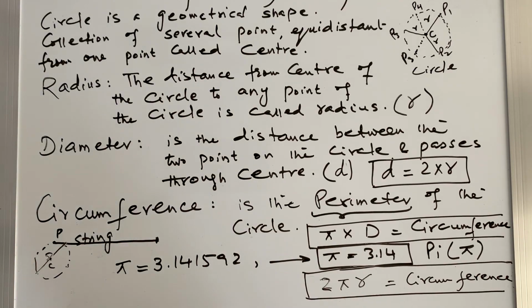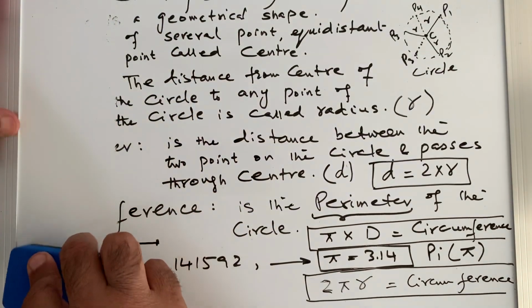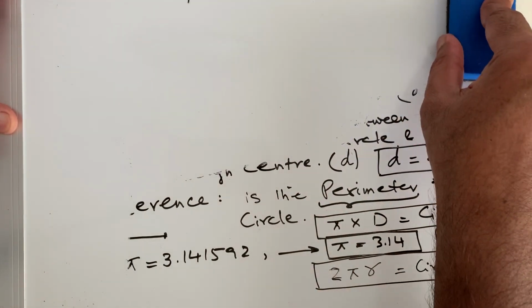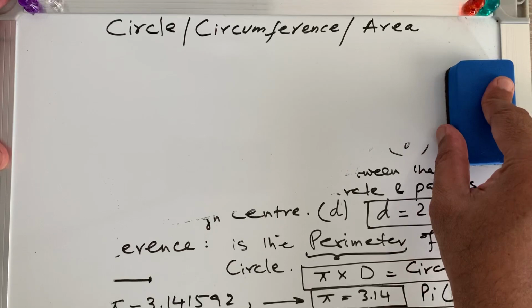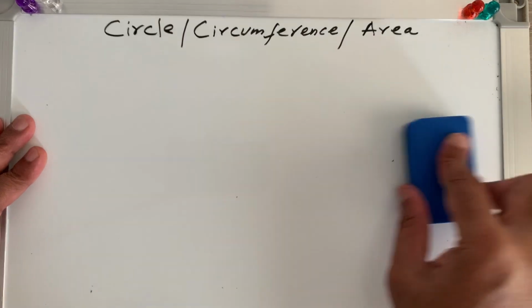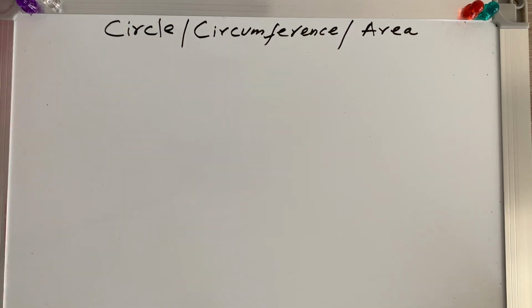So we have defined almost everything here for the circle. What is the circle? What is the circumference? Area we will do in the next video, what area is equal to for a circle. Now we will take some examples so that you know how to calculate the circumference of a circle, right? So I am erasing all this and giving you certain examples which will show how to use the formula for circumference. Another word for circumference is perimeter.